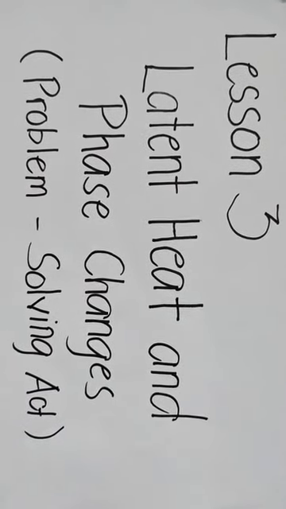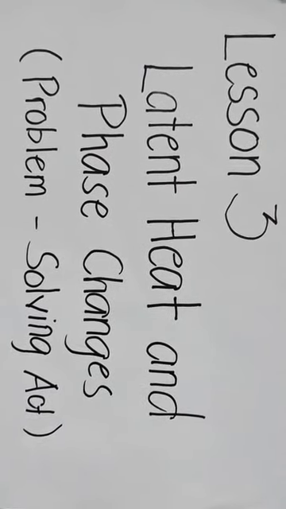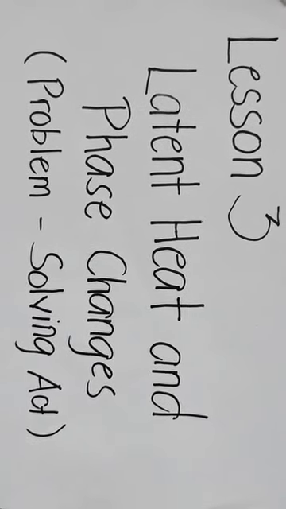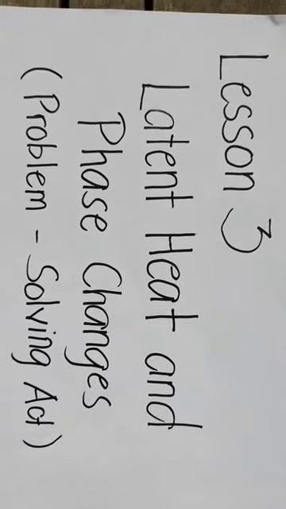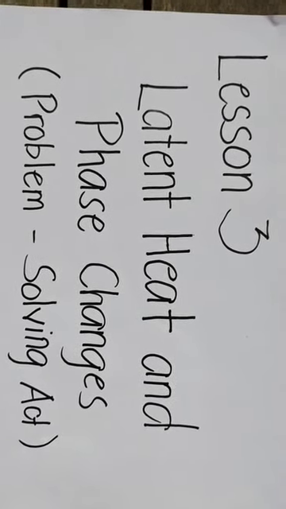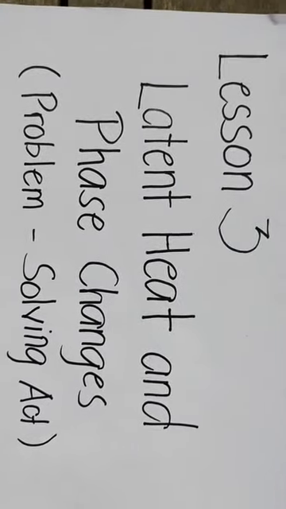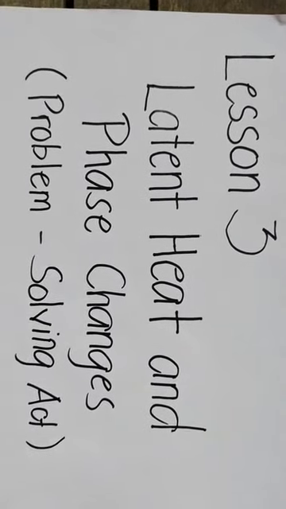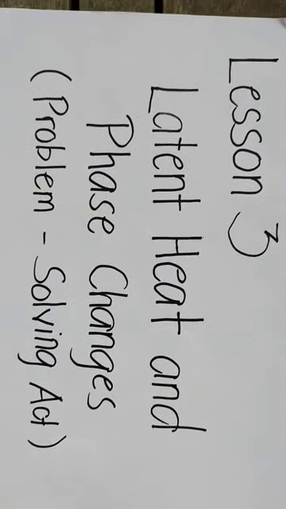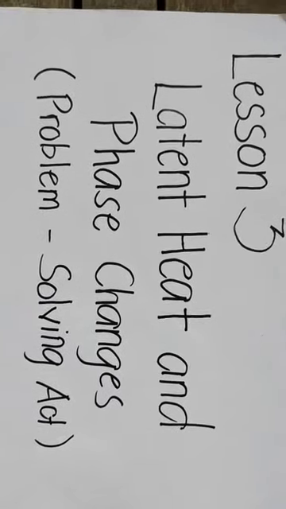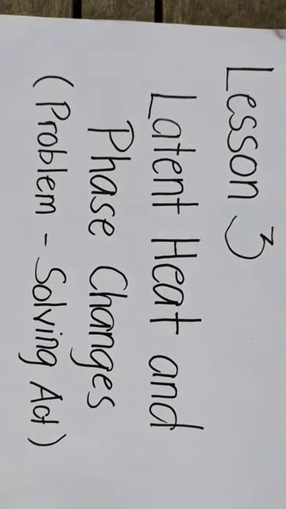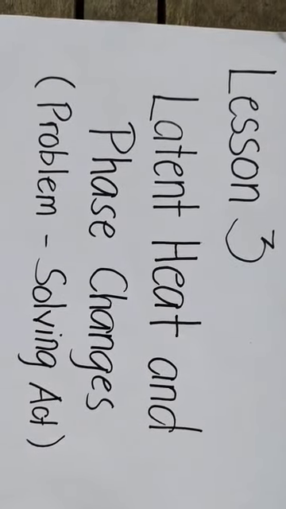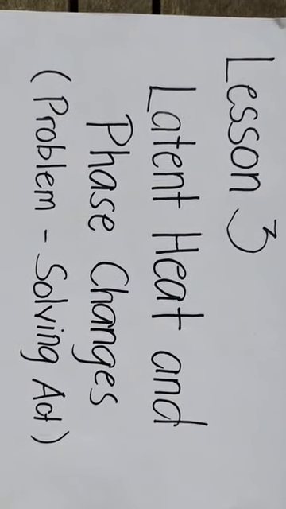So for today's video, we're going to have a problem solving pertaining to lesson 3 entitled Latent Heat and Phase Changes. In every change in state, heat is either added or removed from the body. The heat needed to change the state of a body is called the latent heat. Latent means hidden. The heat added during a phase change is used to break the bonds between the molecules and not to increase the kinetic energy and hence the temperature.